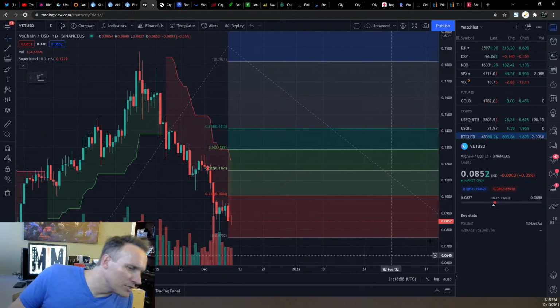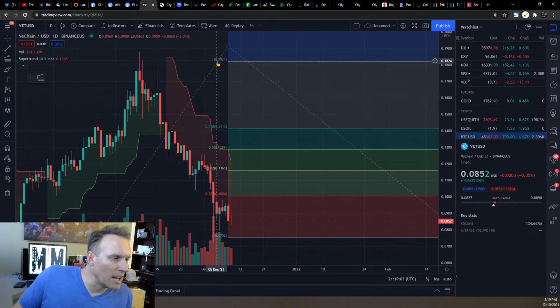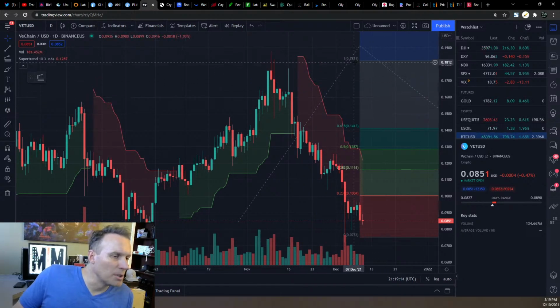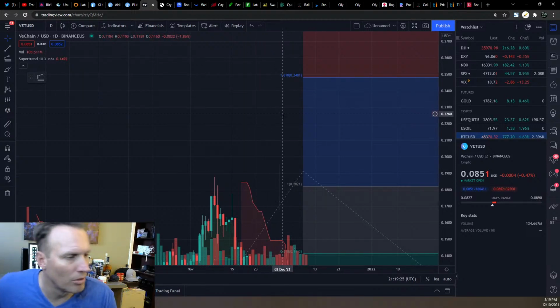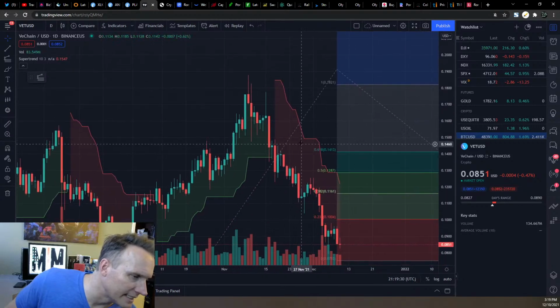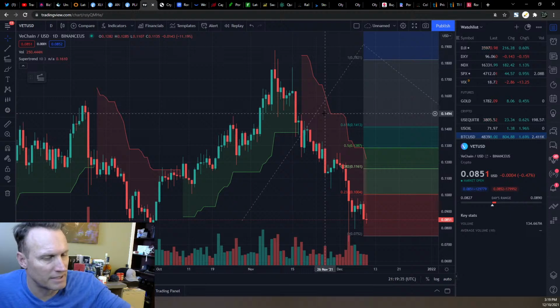Technicals have it as, they don't even have it for 14 cents. You're going to see, at that point, you're going to be within this little range here, which goes up to about 18 cents. And then above that, the price target we're going to try to hit would be 24 cents, 25 cents. So once you get above your all-time high of about 18 cents, right? So that's what we're looking at in the VET. Again, not financial advice, just what we see on the screen.